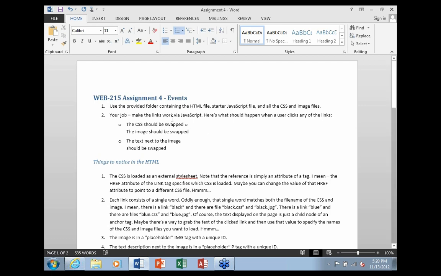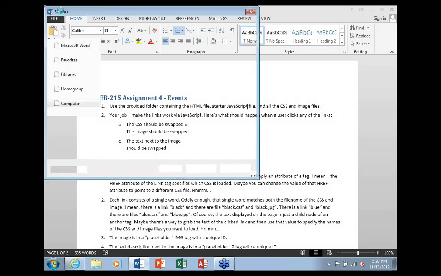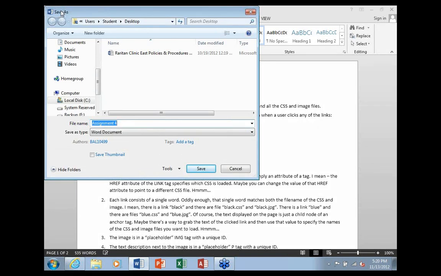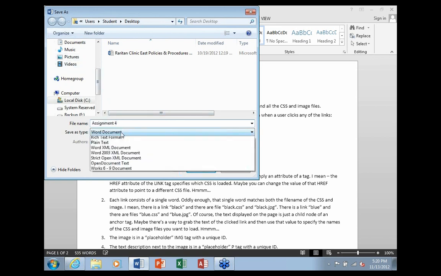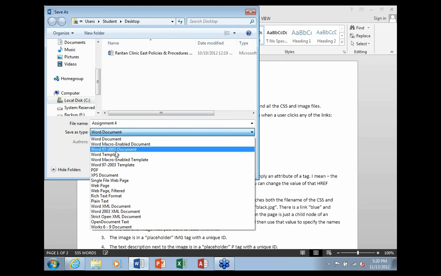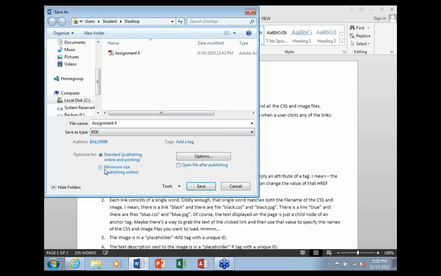Now, I said there's one bug with this thing. You may notice up here at the top in the title bar, it just says Assignment 4 Word. In other words, it's no longer a PDF file. It has been converted to a Word file. And if I try to save this document now, it's as if it were a brand new document. So it's opening the Save As dialog box. This is kind of a tedious process, again, for our computer people who like instant gratification here. But you've got to set the type back to PDF.